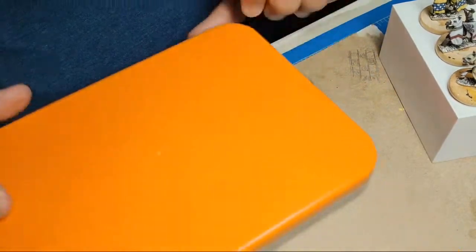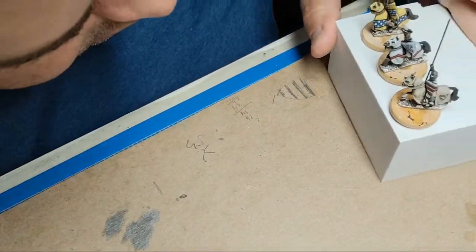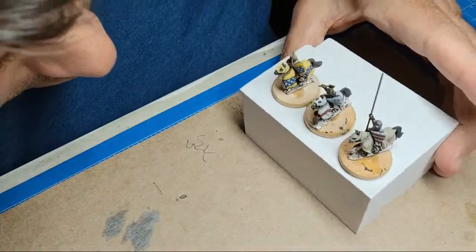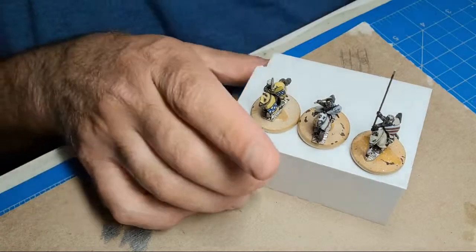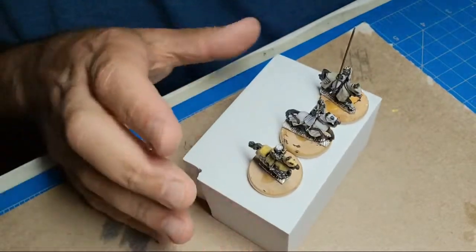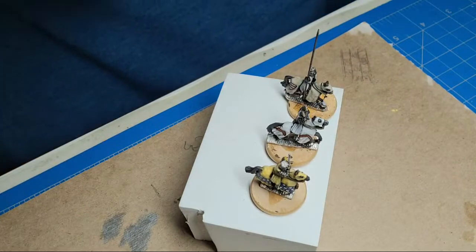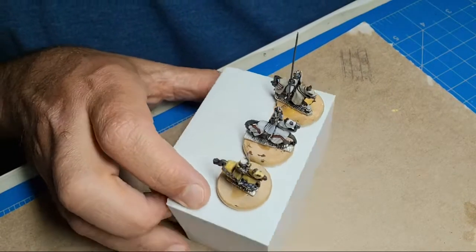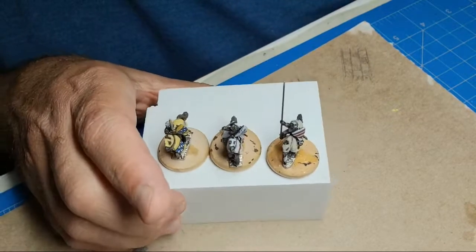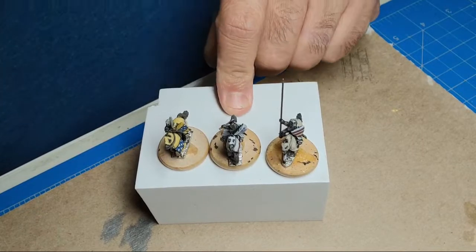Okay, not that we're going to stop painting, but I want to get this out of the way. So this is what these guys are going to look like. A little later on, before we go and do things that we need to do today that aren't gaming related, I will spray these guys, and so we can start putting them on their stands. So this is the three Scottish Knights. We've got Edward de Brus.